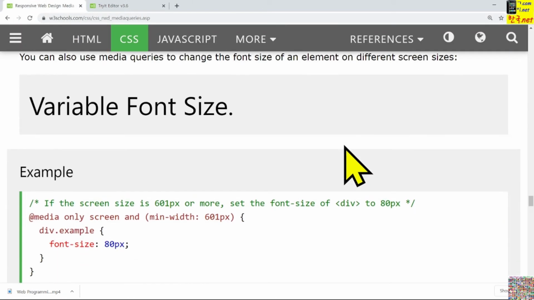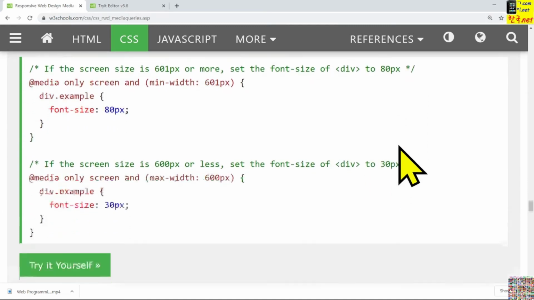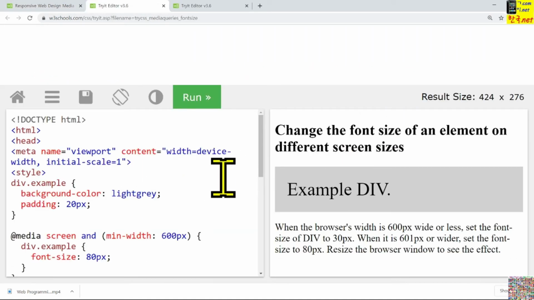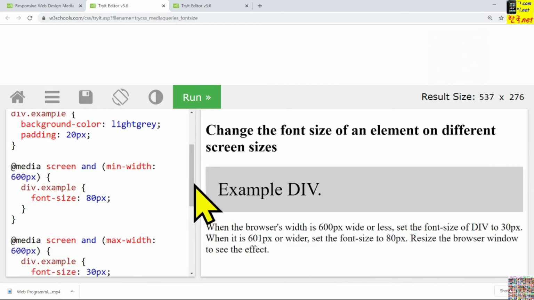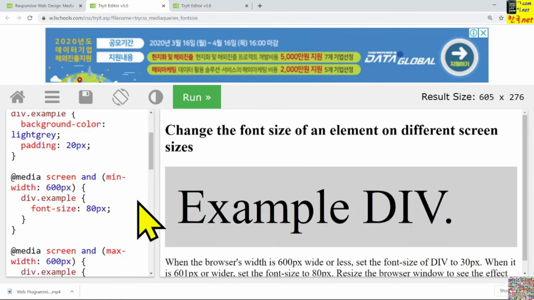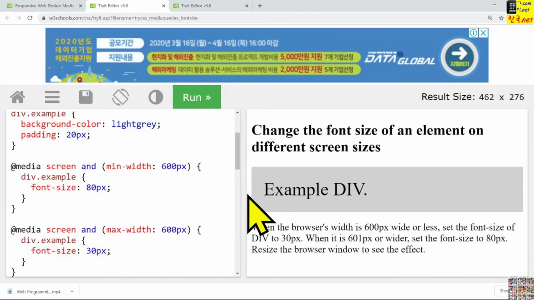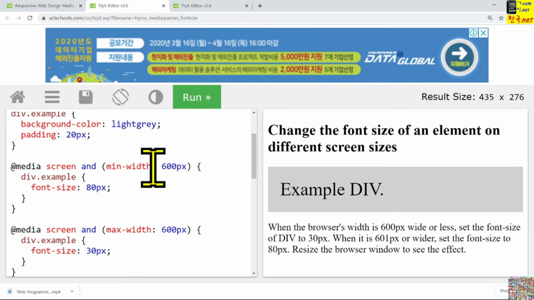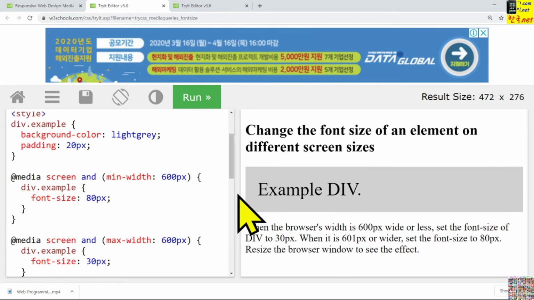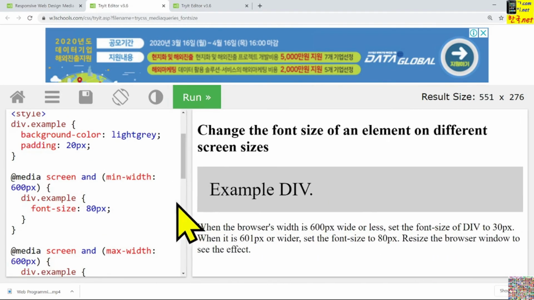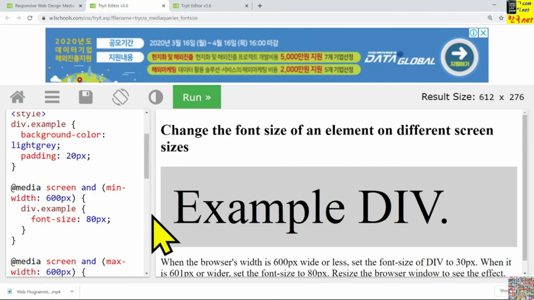Okay, even the font size can be changed. This is a simple example, a simple application. Think about this one. Simply we are changing the style with this media query. Then depending upon whether that condition is true or not, this one will be applied or not. Depending upon that, if that style is about the character size, text size, font size, then that is affecting the font size, like this.